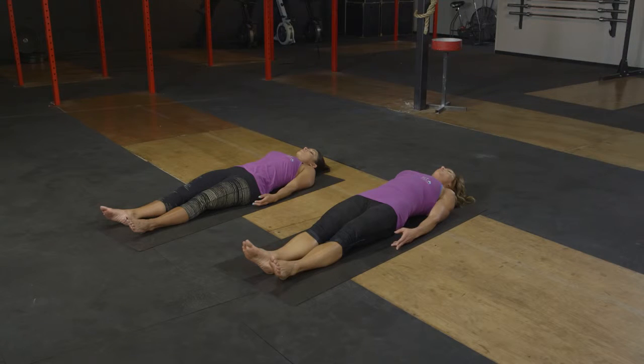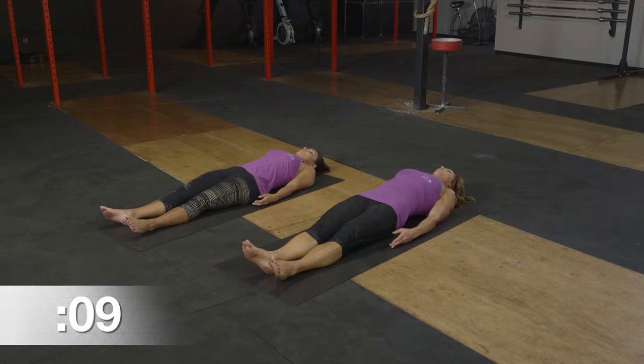This part of our practice now, we want to be really mindful of how we're moving, not so concerned with what things look like or accomplishing certain tasks, but just being present in the moment and linking our moves together. Take one more nice big inhalation in, and a nice big exhalation out.